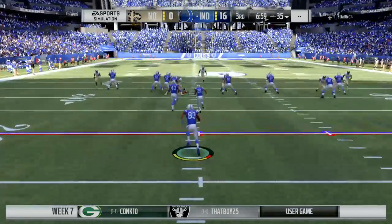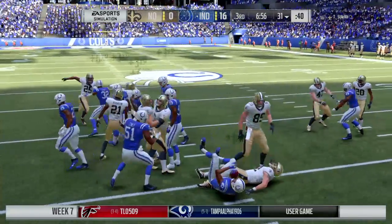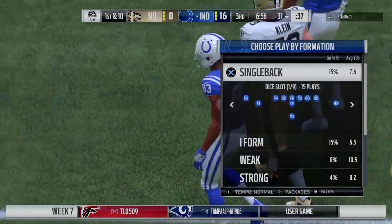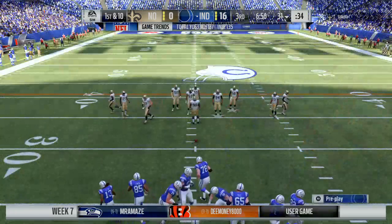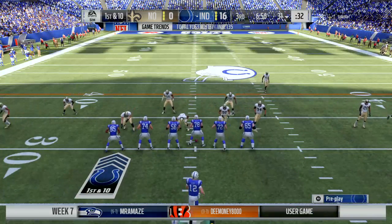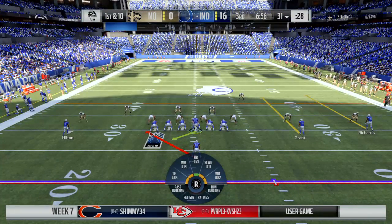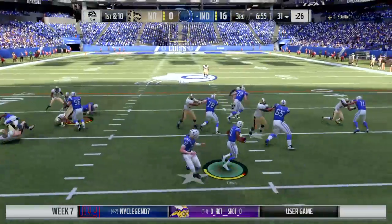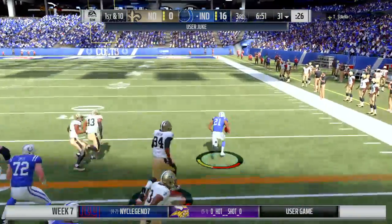This will be fielded at the 8. Out come the Colts. They'll have it first here to start quarter number 3. This is sort of what you would call a put-away drive, isn't it? They score here, especially a touchdown. It's almost out of reach. It certainly feels that way, and I think that they're going to call their plays accordingly because what you really want to do, even though you know the scoreboard is still up there in the game.